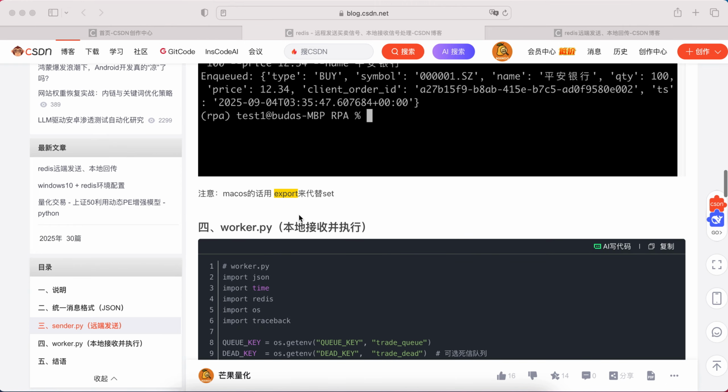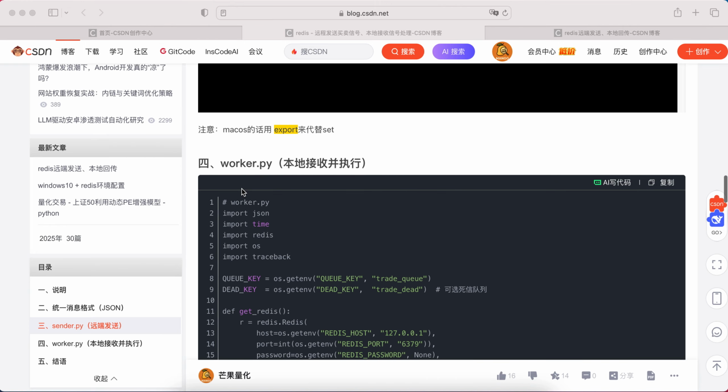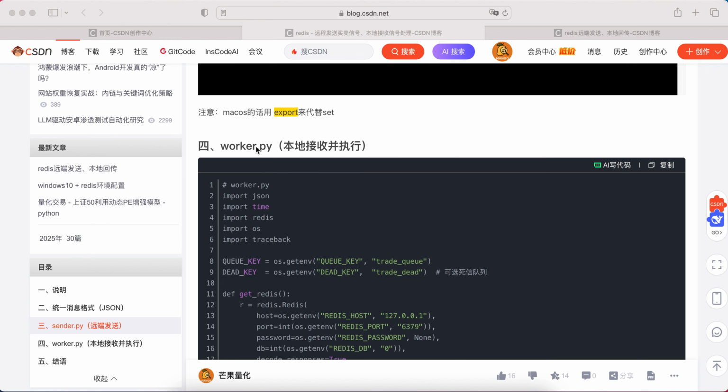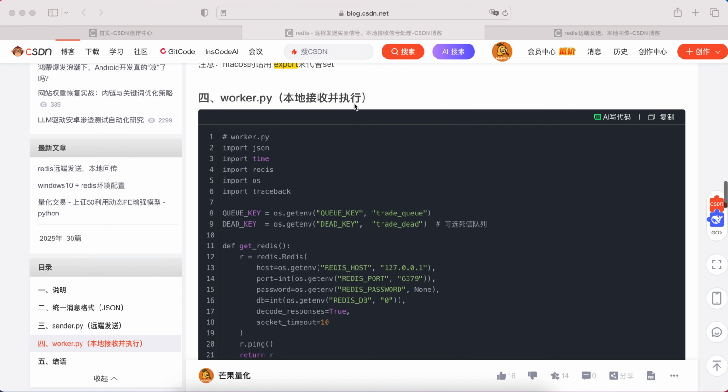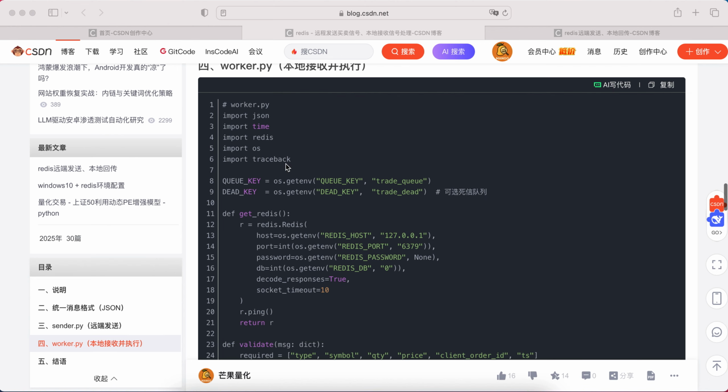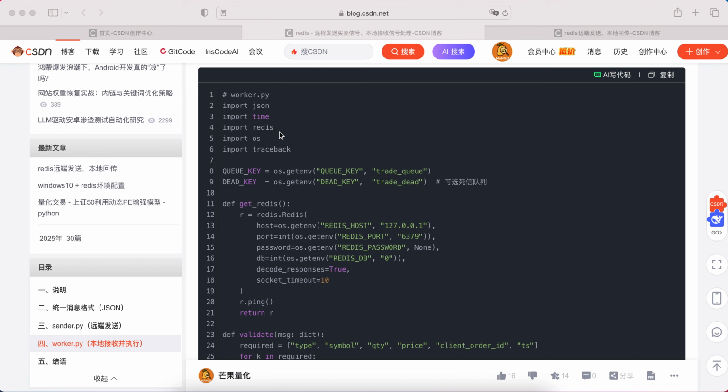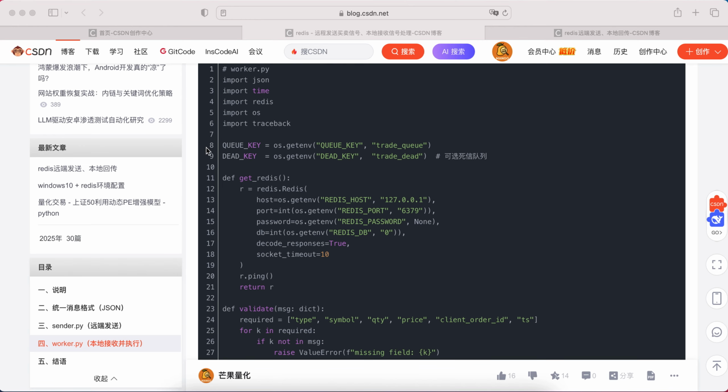Okay. The fourth part is the worker.py. We use it locally to receive and execute. This part imports the Python packages.